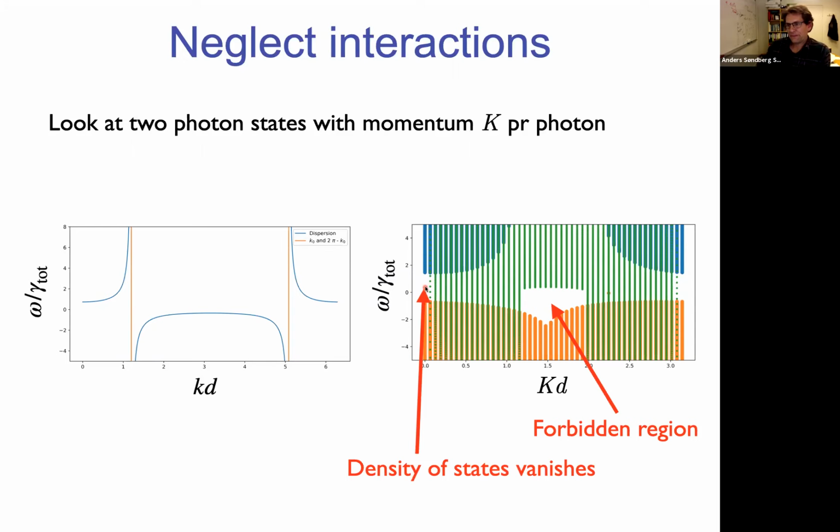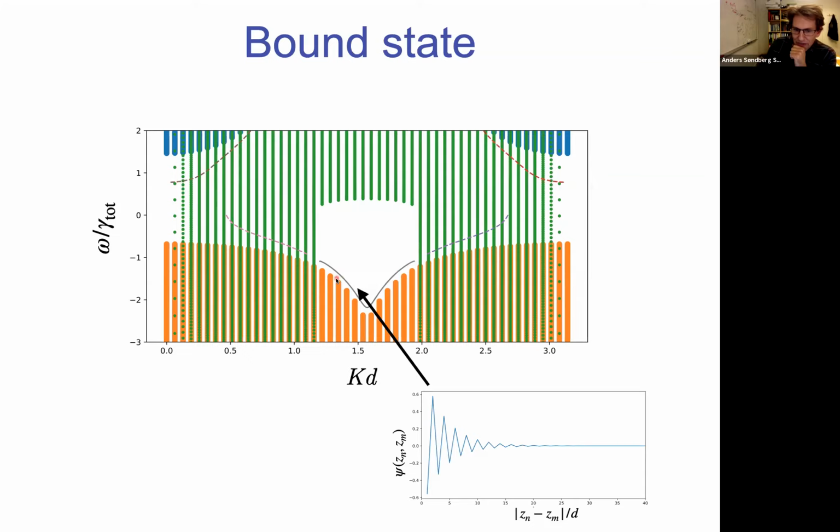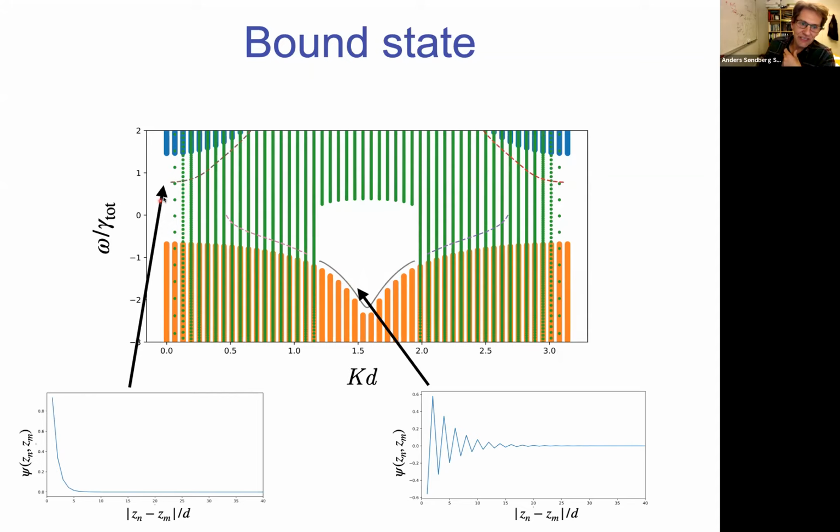Now let's look at what happens if we solve this two-body problem. We have states which fill this region here, and we have some special state in this continuum once we turn on the interaction. If I look at how the solutions look here, they oscillate a little bit but then die out, just like a bound state should. So these are stable bound states because there are no single particle states they can decay into. Right here at this point we also find a very nice bound state. It just goes down exponentially.